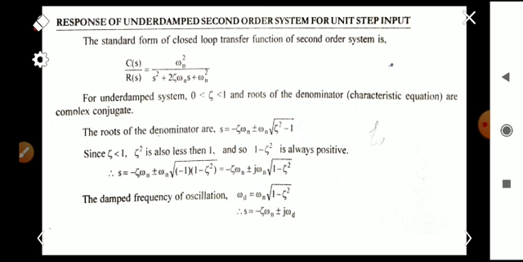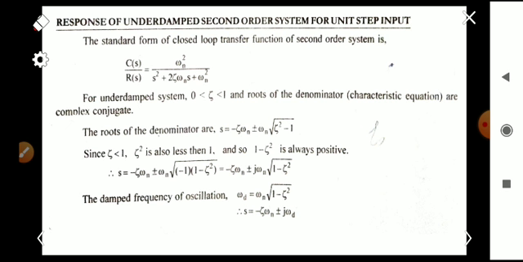So we are just rearranging the term to take out the term j. For that we take the minus 1 outside from the zeta square minus 1, giving minus 1 into 1 minus zeta square, and we know that the root of minus 1 is j. And the solution becomes minus zeta omega n plus or minus j omega n root of 1 minus zeta square.